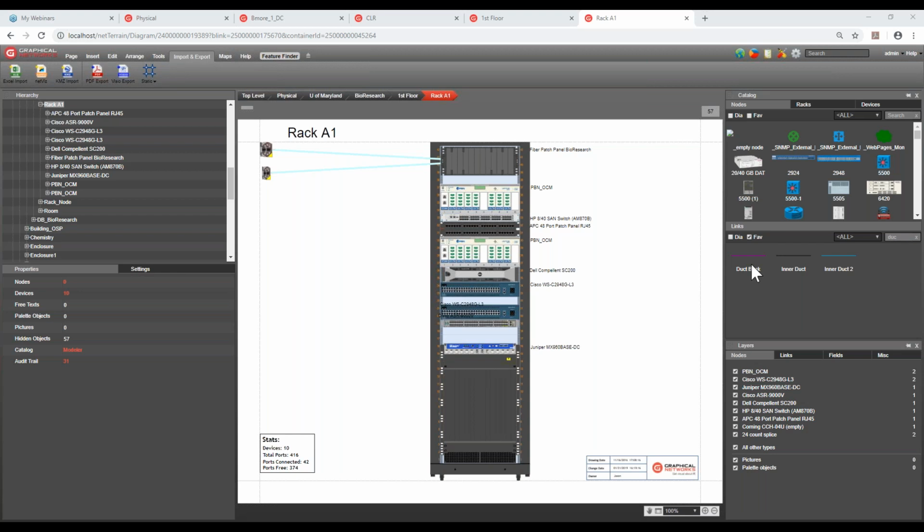The Excel import's very powerful in that you can really build all your documentation using a spreadsheet, import it, and it builds hierarchy, physical locations, rack mounts, devices, creates the objects, creates links, and so on. If you do have data and it's good data, a lot of times the Excel spreadsheet's a good way to get that data in.